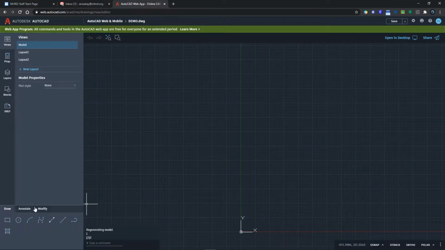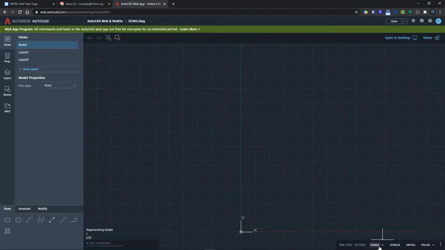A few other things to note. Down here is your command line, the command prompt. You see that? There you go. This is where you will be able to enter most of your commands and hotkeys. A lot of the time you won't see me clicking over here because I kind of know the hotkeys at this point. By hotkeys, I mean what you can type in to get a command to show up. This is where you're going to type those in. I'll go over that more when we get there.